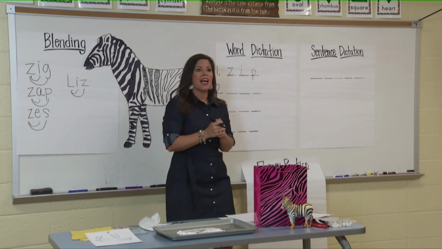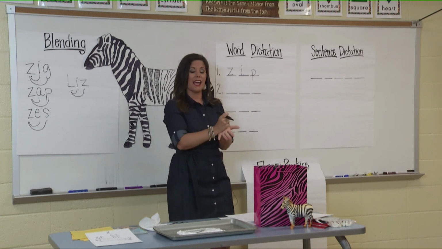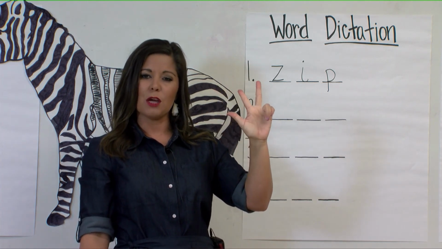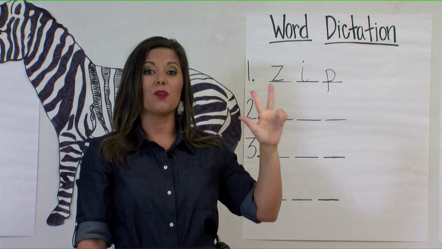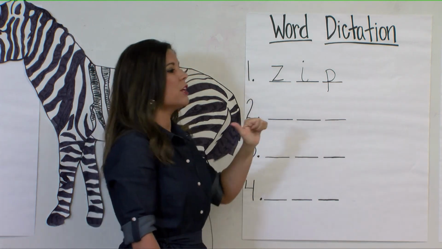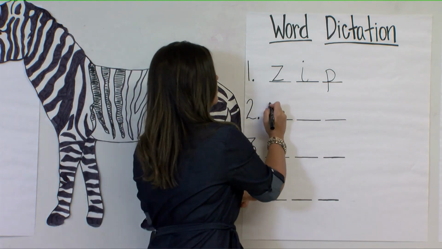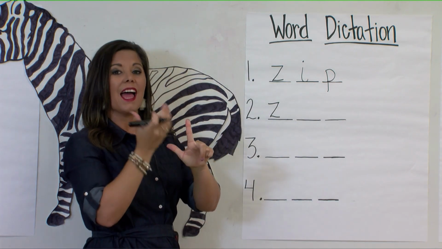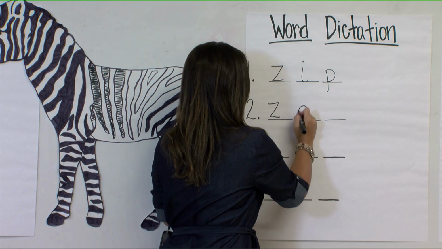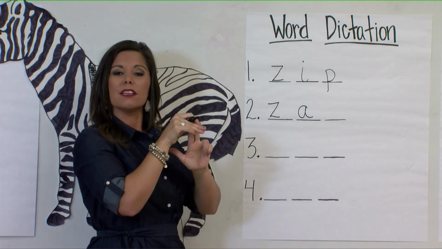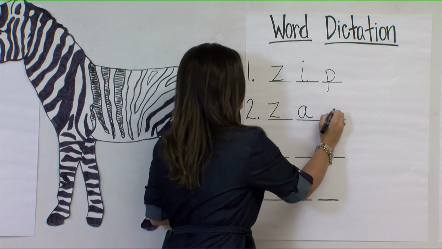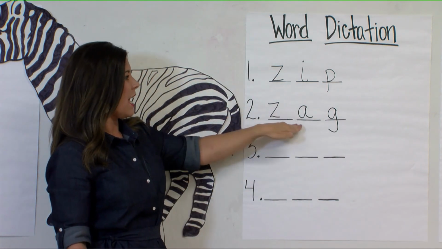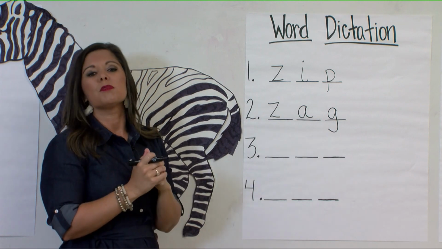All right, our next word. Let's do the word zag. Pound it. Zag. Very good. Finger tap it. Z-ag. How many sounds do you hear in that word? 3 sounds. So I have 3 lines here. That first sound, z, is our new sound. A. What vowel says a? Apple. Good. And the last sound, g. The G. Very good. Zag. Okay? So our word is zag. Ag. Zag. Okay? Let's do another one.